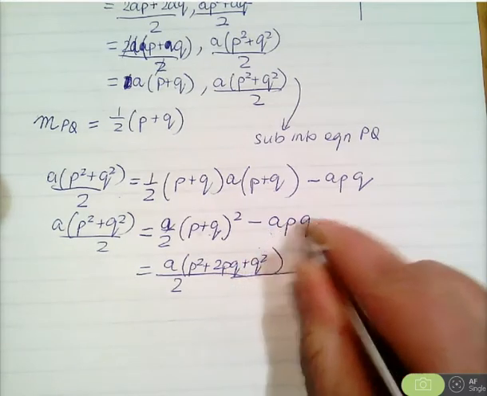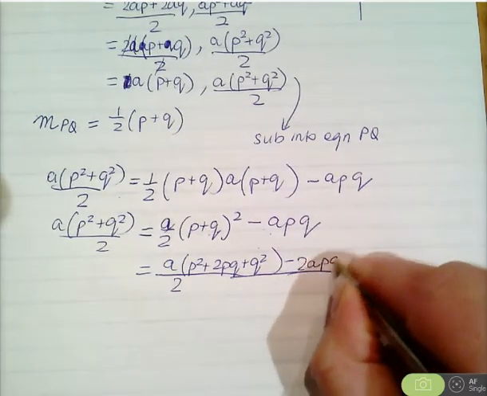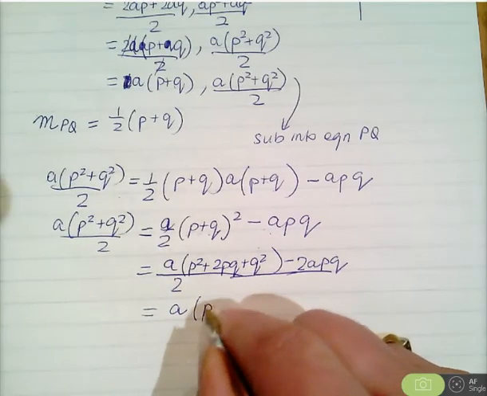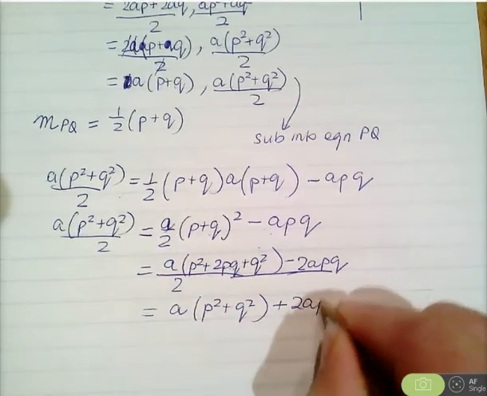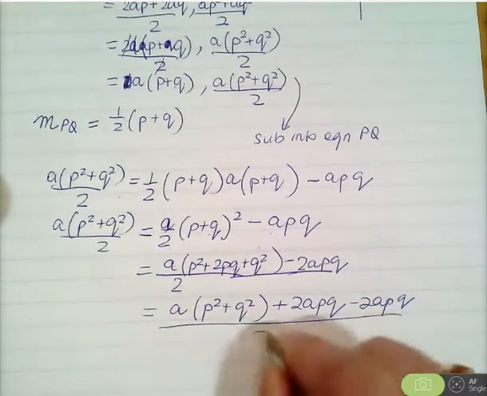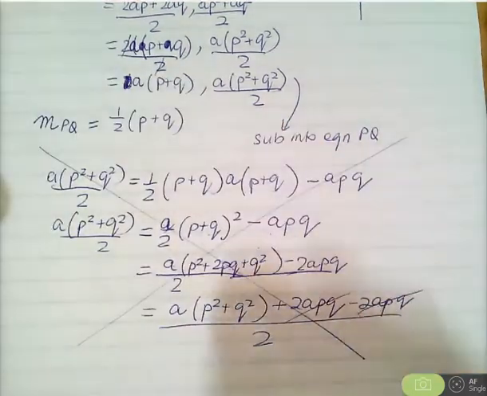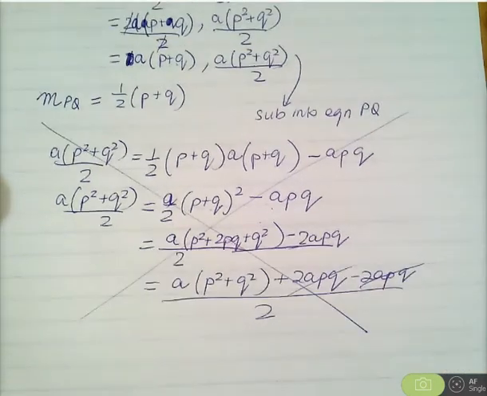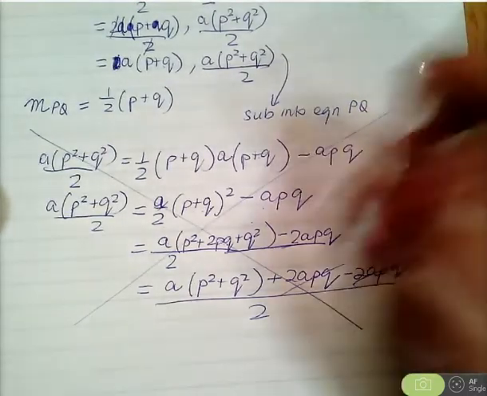Now this is minus apq, but that's not over the 2. But if I want to put it over the 2, I'd go minus 2apq. We can see this is just a, looks like I've got p squared plus q squared. I want to pull this 2apq outside. So I'm just pulling that out of this bracket, minus 2apq over 2. Notice I've just got the same as that, so there's no point doing this, all right? Now I wanted to show you that because sometimes you'll do that and just end up nowhere. So not a good idea to put that into the equation of the line. It doesn't get me anywhere.